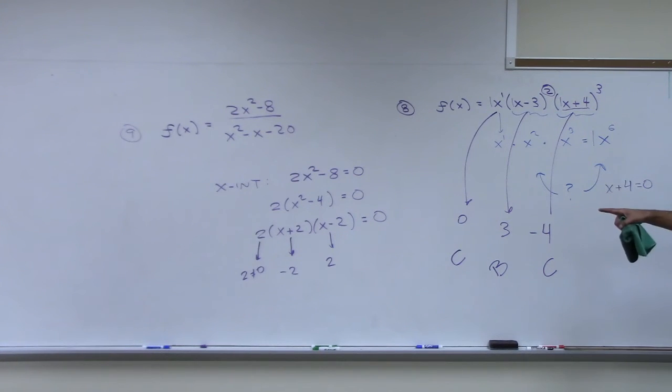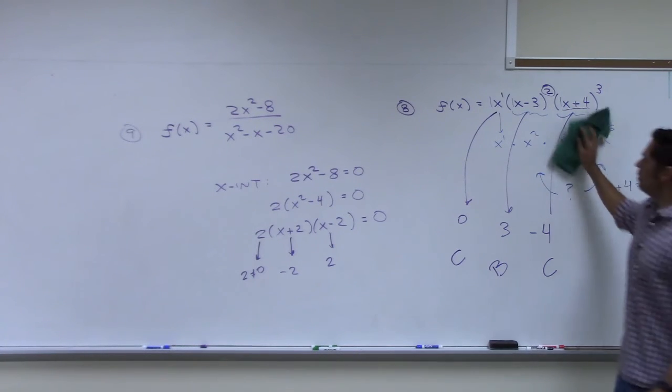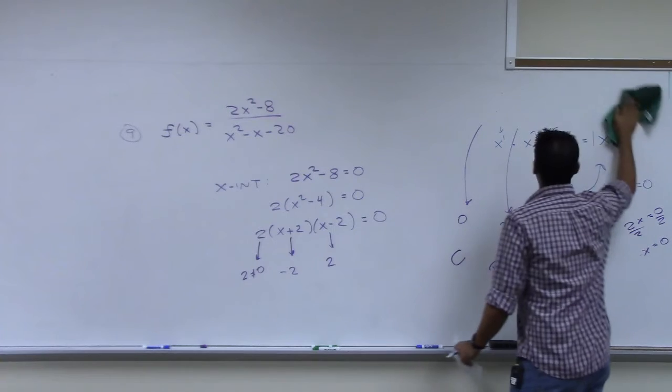So if that was 2x out there, 0 would be an x-intercept. Because you would set 2x to 0, and then you could divide both sides by 2, and you get x is 0 over 2, which is still 0. So you get 0. But if it's just a number by itself, it can't be 0. All right, that's the x-intercepts.